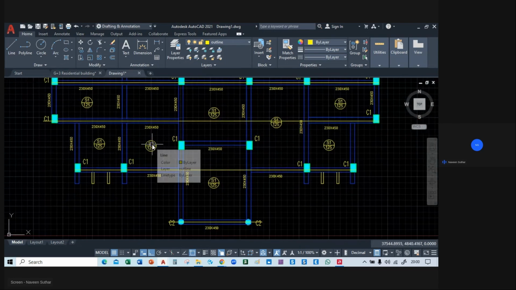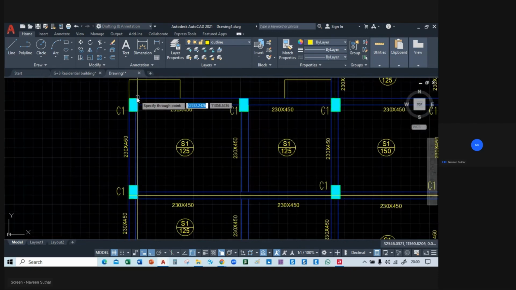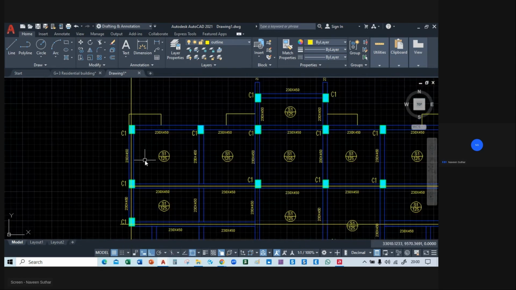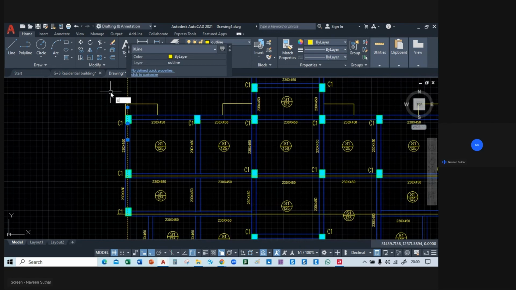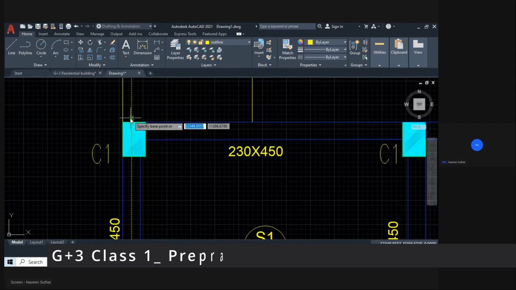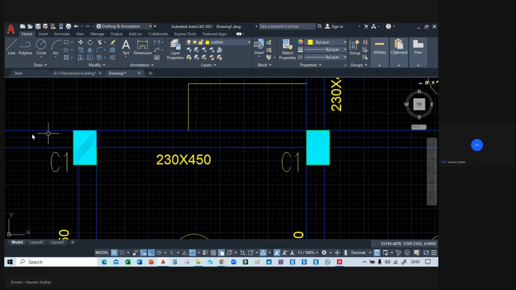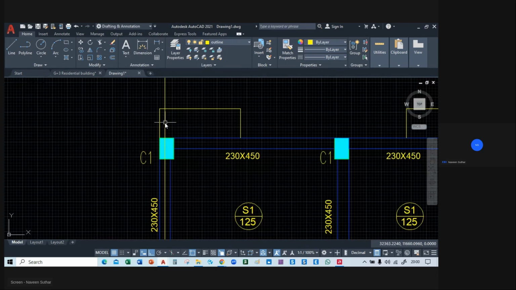Okay, and now again for the vertical one, type XL space V space, and you will get the vertical line. Okay, and again Control and two midpoint, and select the two midpoint. And again you can select this, you can copy this at every location. Not every location. You can copy this.